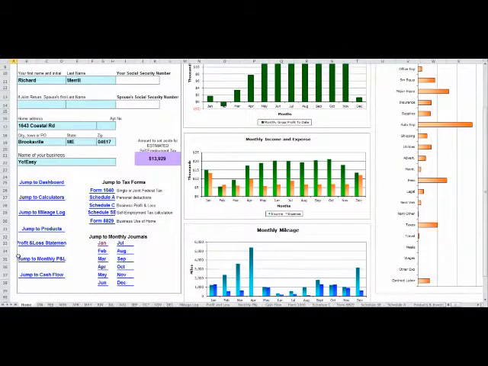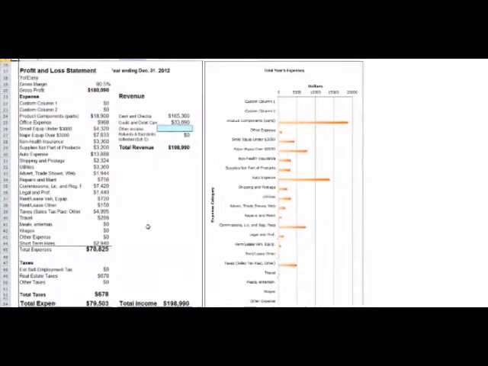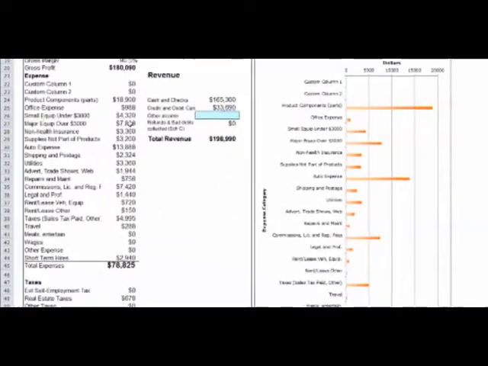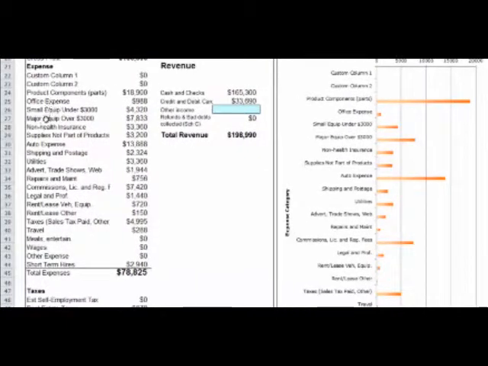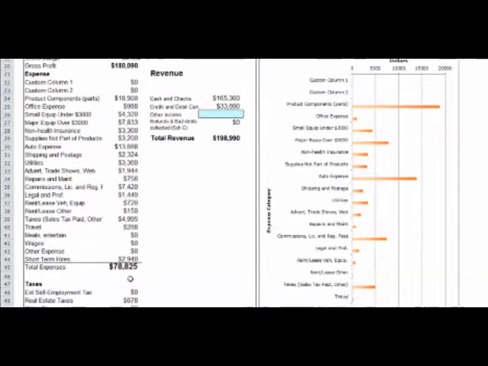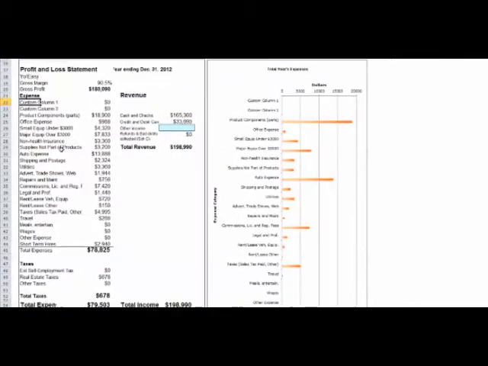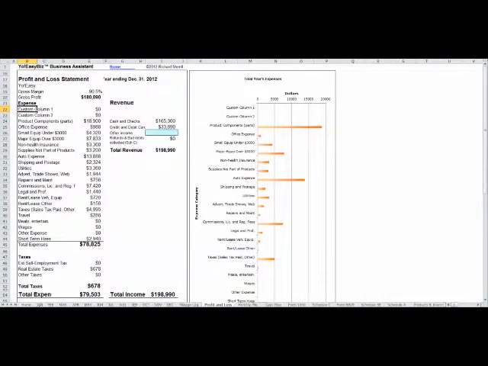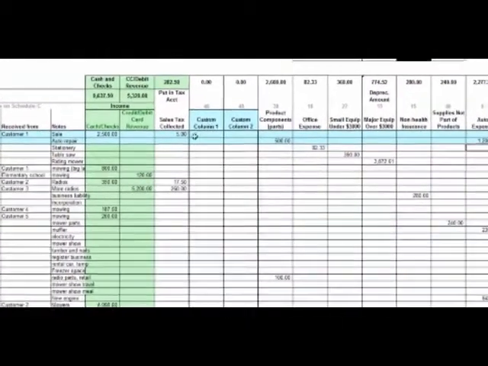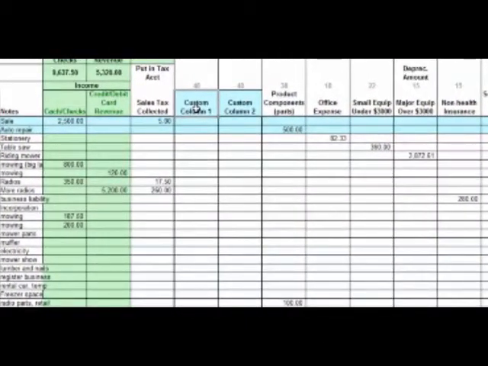Now we're going to click the link to the home page and jump to our profit and loss. You can see we have all of the expense categories here in the spreadsheet, including a couple of custom columns for your own costs that don't fall within the categories given. Now the custom columns here don't have names, but you can give them a name in the month of January, and that name will carry throughout Yo EasyBiz. So we're going to give this column the name extra costs, and this one we'll call clothing.